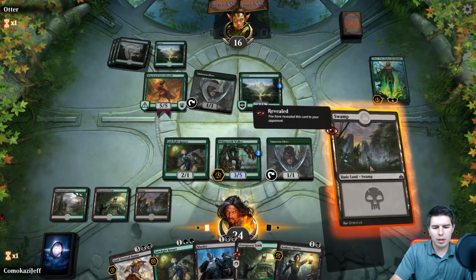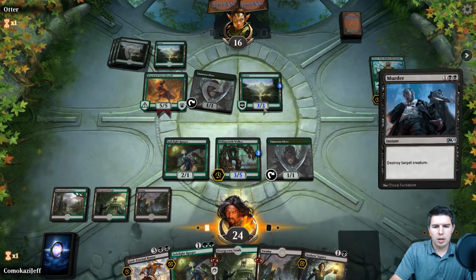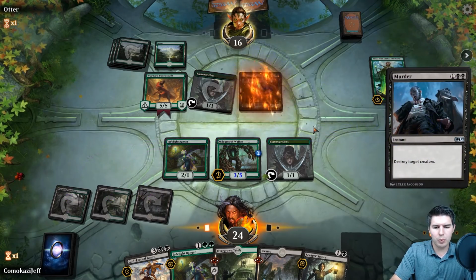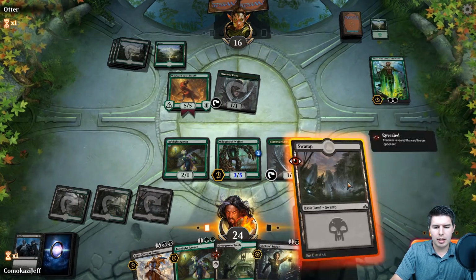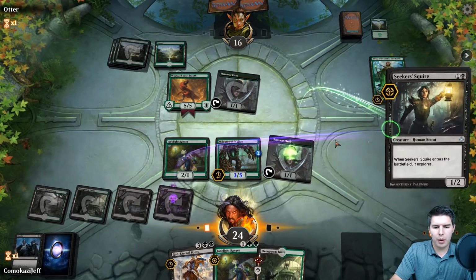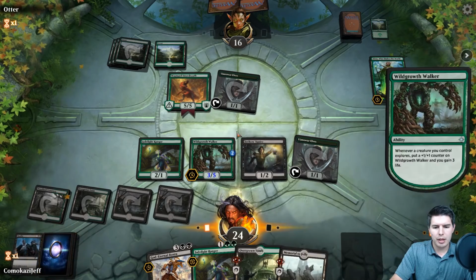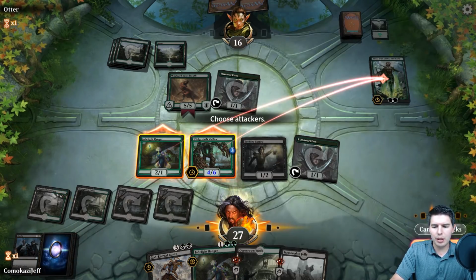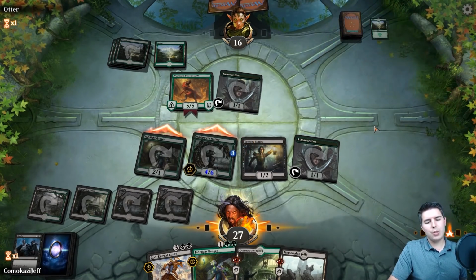Alright, so murder the land. Do they have some way to something to play here? No. All right. Seeker Squire. Grow the Wild Growth Walker, just in case we need to. Now that we're gaining this much life too, it's really good. All right, so kill the Nissa. All right, getting rid of Nissa, so important here.